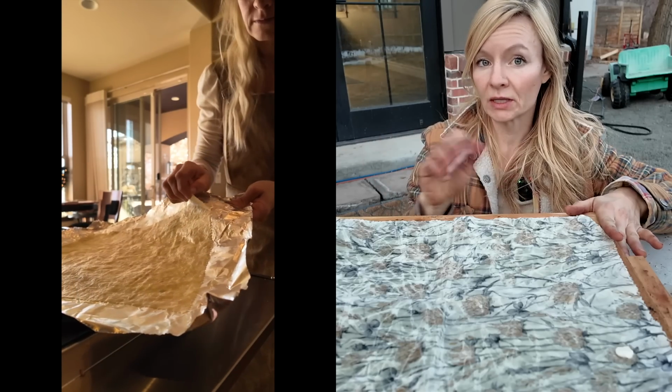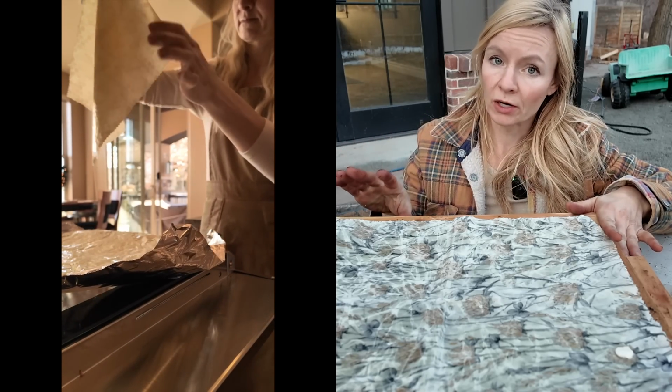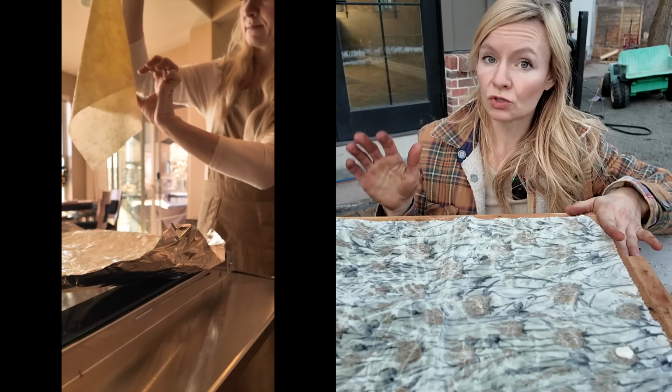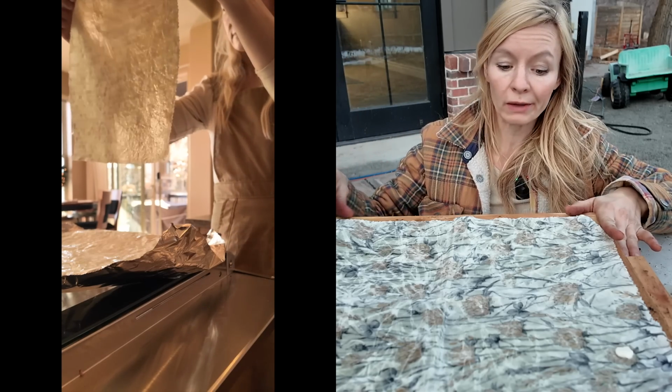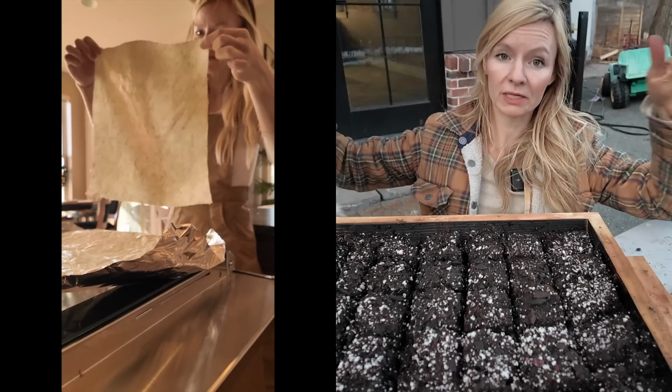Then if you need to spread them out, you can take a little pastry brush and spread them, but usually they spread on their own. No, you don't have to flip it over and do the other side. It soaks all the way through. And then you have a custom little humidity dome. So if you want to be totally plastic free, you can do that.